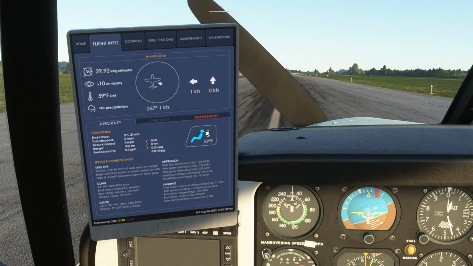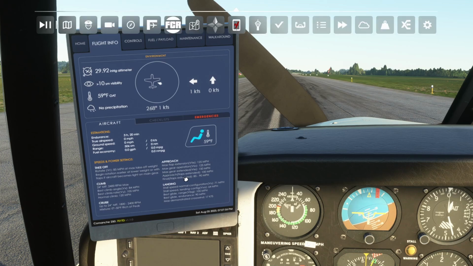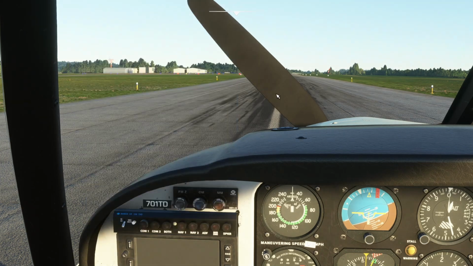Is this really a big deal? Not really, because unless you have a crash or something, and then you have to make some adjustments with the tablet, it really isn't. So that's not something I would really worry about, but just know that that is a fix, and it still is an issue, even in version 1.1, which is what we have right now. So let's go ahead and find out what else they've fixed.